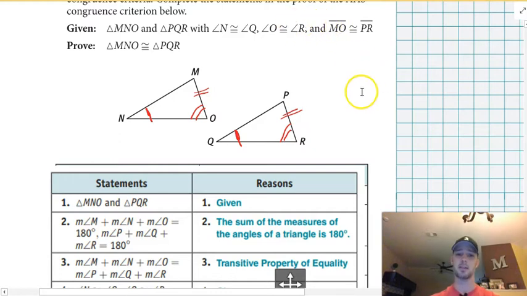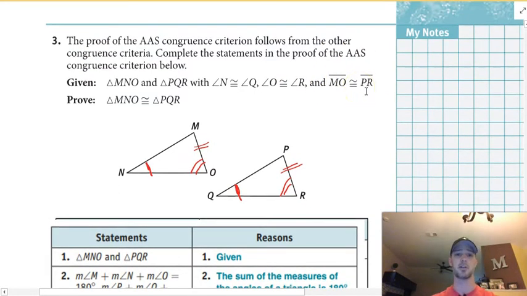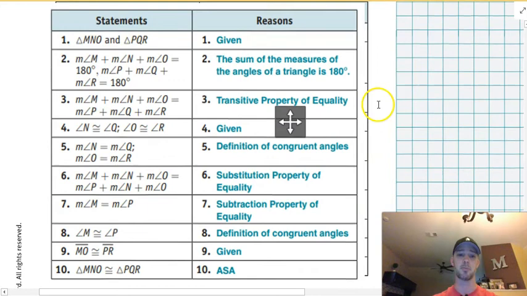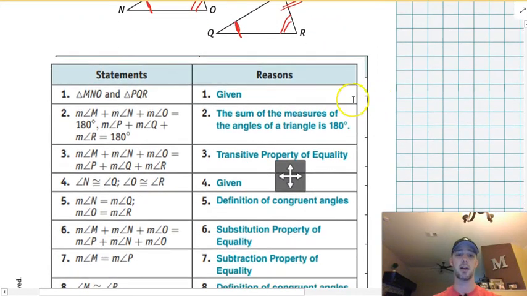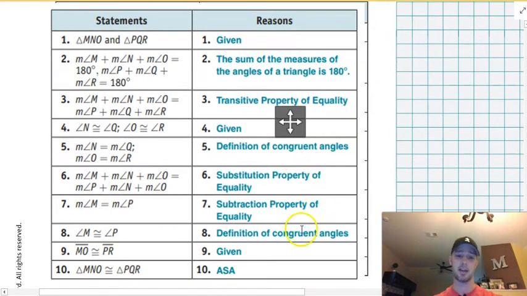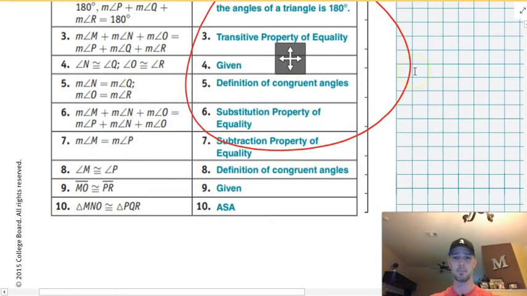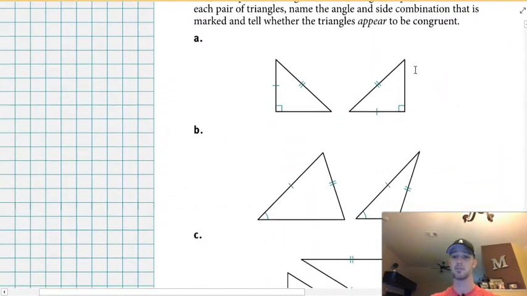What this one does is we're not proving that the triangles are congruent using angle, side, angle. What they're doing is proving that angle, side, angle works for proving congruency. So we're not going to have to create a proof like this at any point and go through all of these steps that they have listed here. I think in your book it doesn't have the stuff worked in. We're not going to take time proving that angle, side, angle works. We're just going to actually use it.